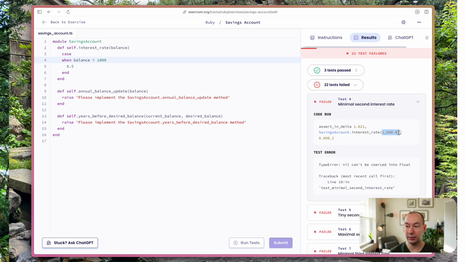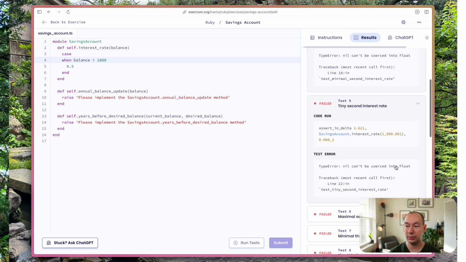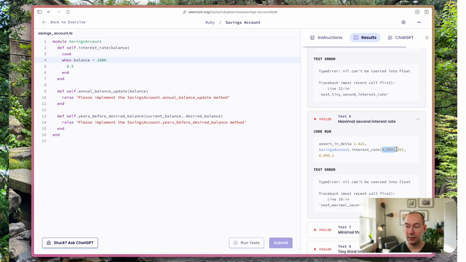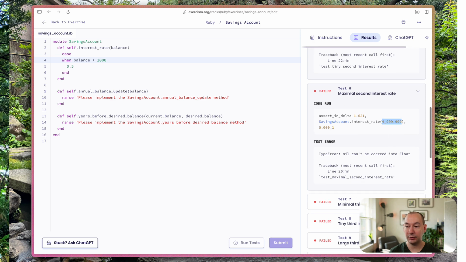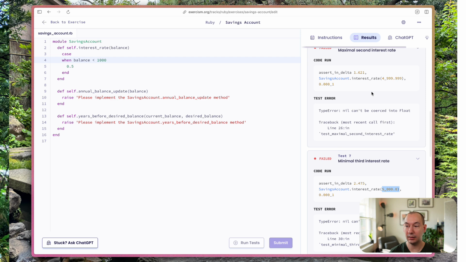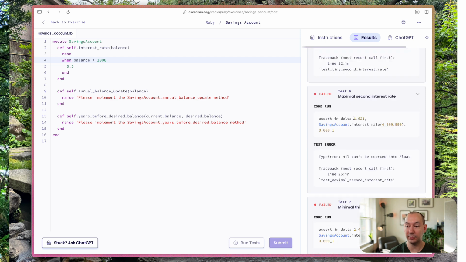So here we can see we've got a test for our $1,000 and just over $499. So it looks like our next range is probably $5,000. And I'm assuming that those are going to have different interest rates, right?